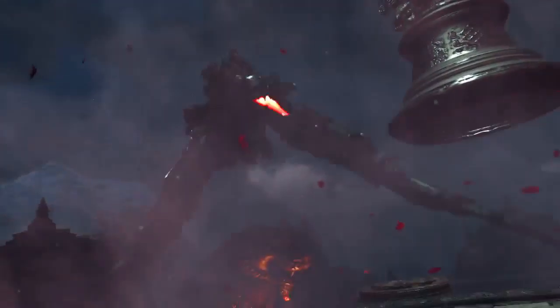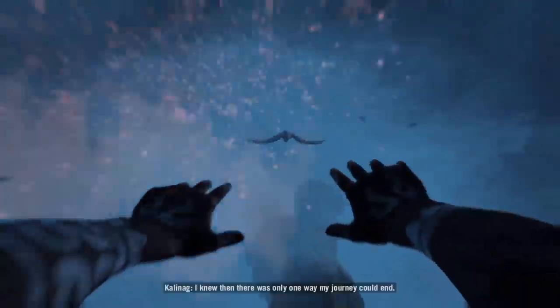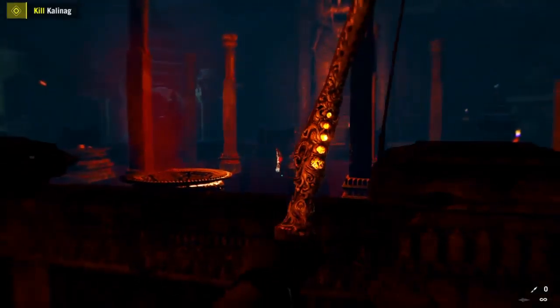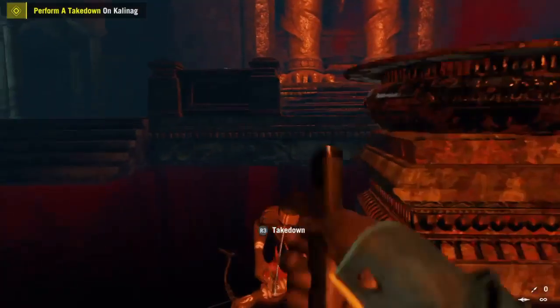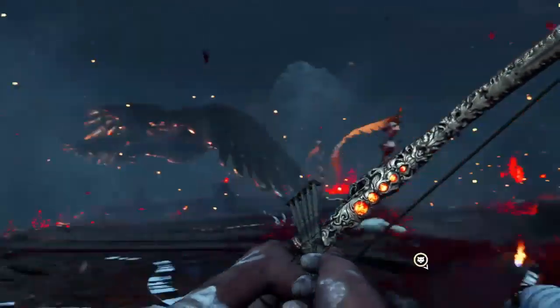But what you're seeing right here is the Shangri-La integration later on into the main game. That was Kalinag that you just killed, or I just killed, and that is the character that you play as in Shangri-La. But anyways, this is the boss in Shangri-La, the Eagle boss. You actually get to fight him in the last mission, and it's a pretty cool boss battle.